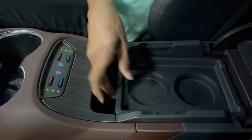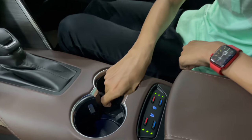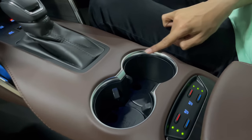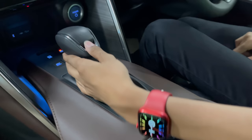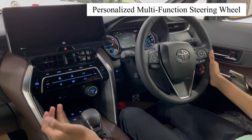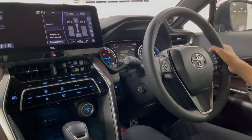There are cup holders in the center console — you can lift a cover for storage underneath. There are two large cup holders and a smaller option. There's also chrome lining inside the console. The ambient lighting here is actually a reflection rather than true ambient lighting. The gear knob has a very nice fully leathered design and feels expensive. The reversing display shows the camera with adaptive guidelines, plus a 360-degree surround view camera. There are no paddle shifters — just a CVT — but you can use EV mode, eco, normal, and sport drive modes.